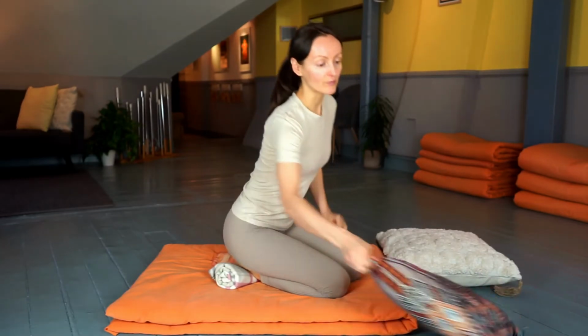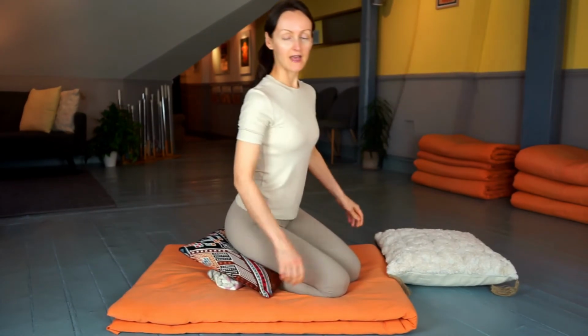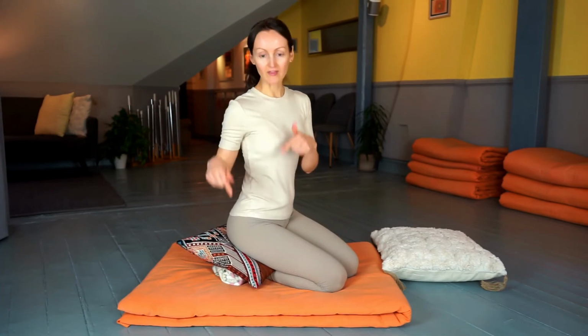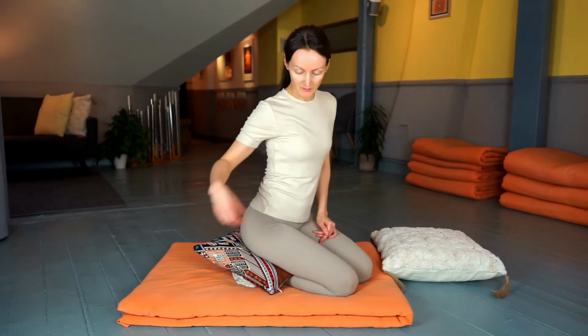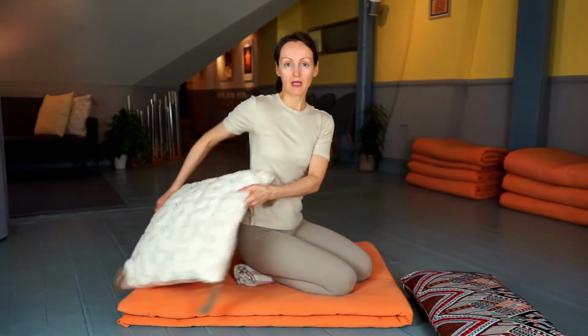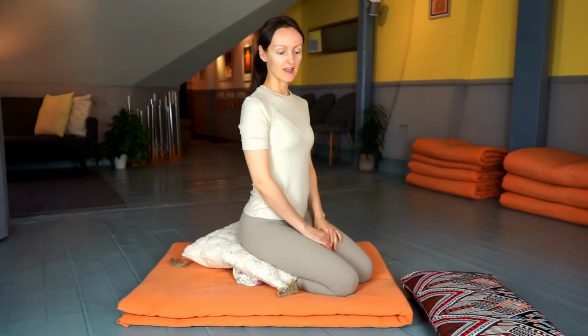And then you can do one more thing. You can take a pillow, and place this pillow between the buttocks and the heels. In this way you actually sit really well. My students look really relieved when they know that they can do this. And if this pillow feels too small, then you can take a bigger pillow and place it between the heels and the buttocks, and then it feels even better. So now you know what you could do.